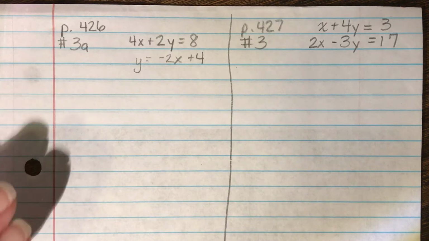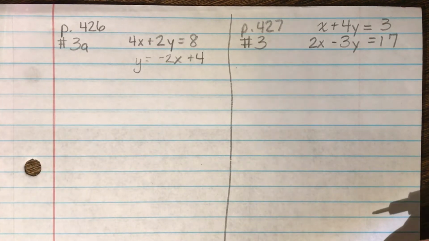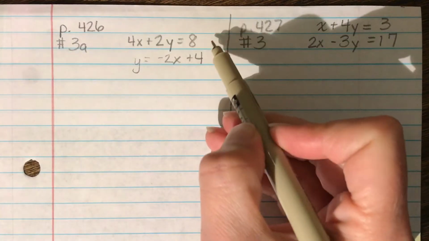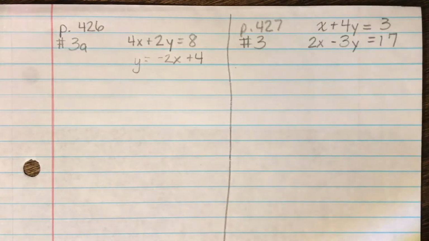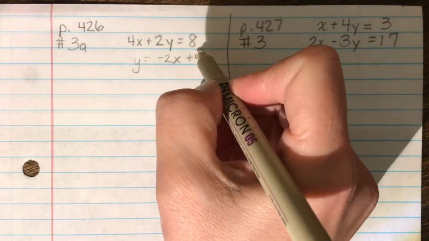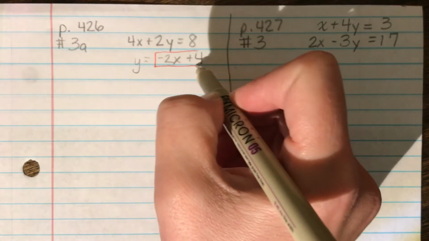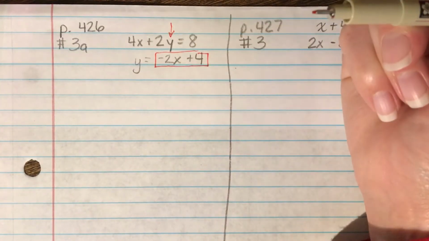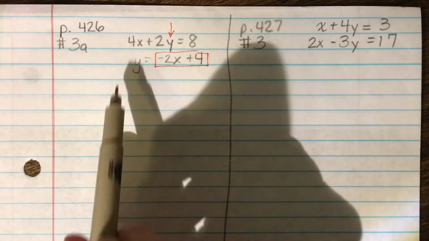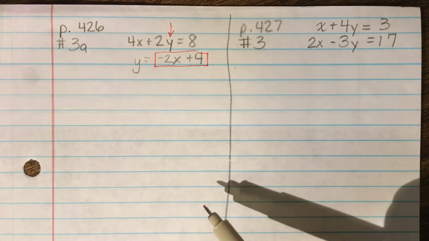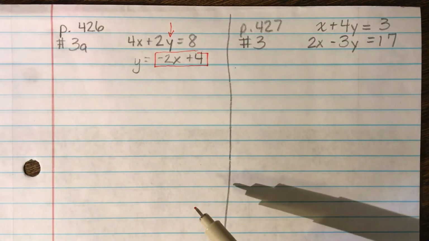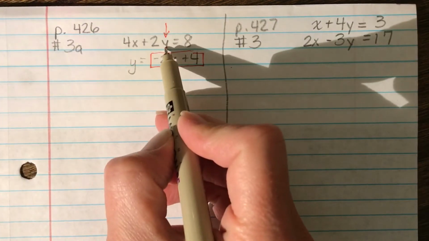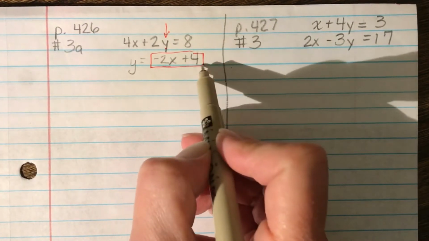All right, here's a few more examples of using substitution. So for this one, we have our two different equations. This one already is set up so that y equals something. So what I'm going to go ahead and do is take what y equals, and I'm actually going to substitute it in for y. So I'm going to rewrite this first one right here. I'm going to move this maybe a little bit and rewrite this problem, and instead of having y, we're going to plug in what y equals.